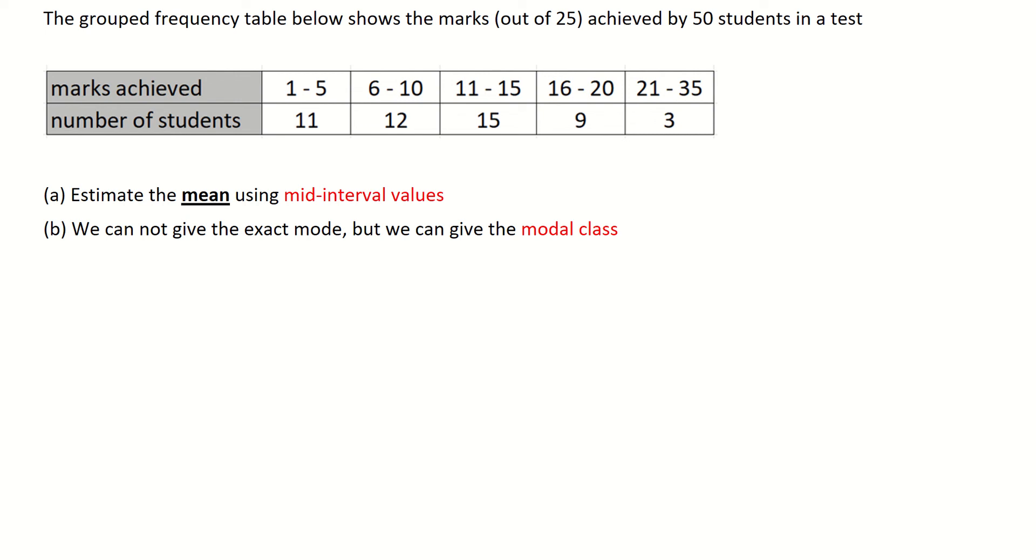As we look at the marks from 1 to 5 here we're basically going to find the middle mark between 1 and 5. Now the middle mark between 1 and 5 is 3 marks. Basically the middle of 1 and 5 is 3. In order to find that I'll just do a little bit of rough work out here. So in order to find 3, if you're a little bit doubtful, you just add the two values 1 and 5 and you divide by 2. So I add the top line I get 6, divide by 2 I get 3.